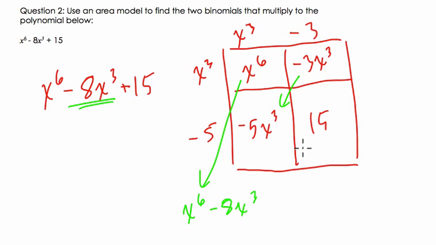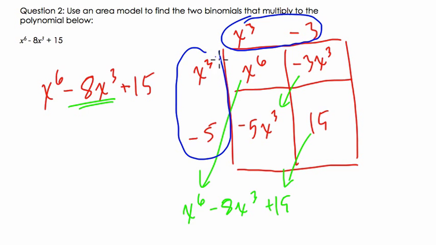But wait a minute, don't we need positive 15? Don't worry, we've got it. Two negatives multiply to a positive value, so that's plus 15. Anyway, the answer we're looking for is the factors are binomials here and here that multiply to this region. So we have x to the 3rd minus 3 times x to the 3rd minus 5.